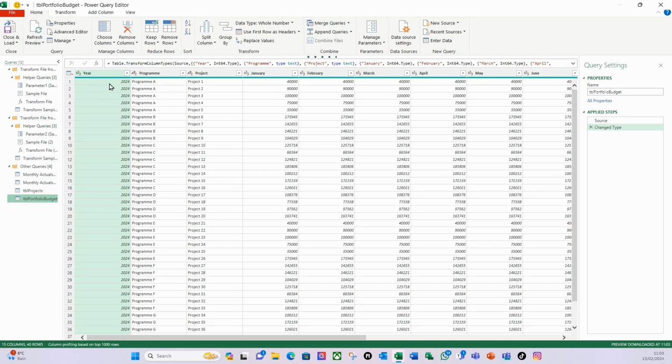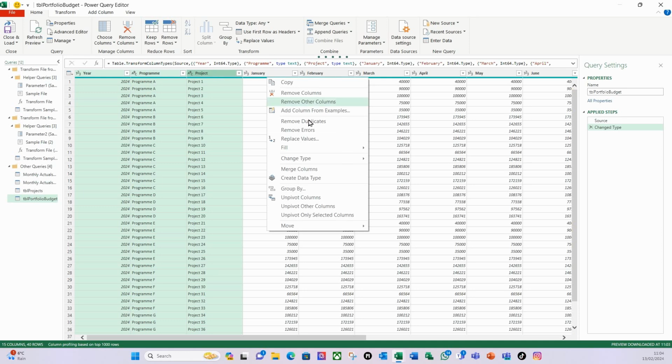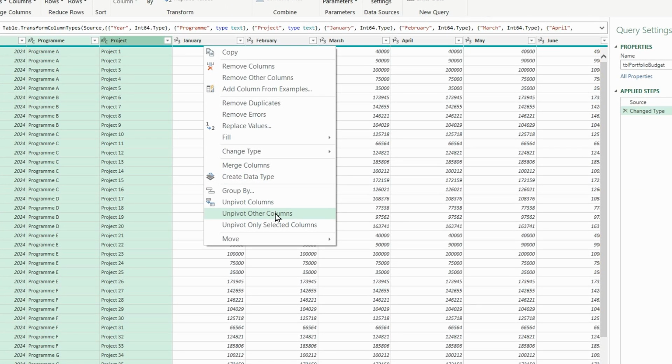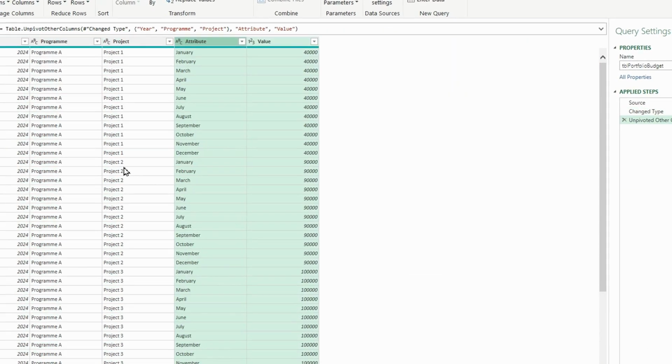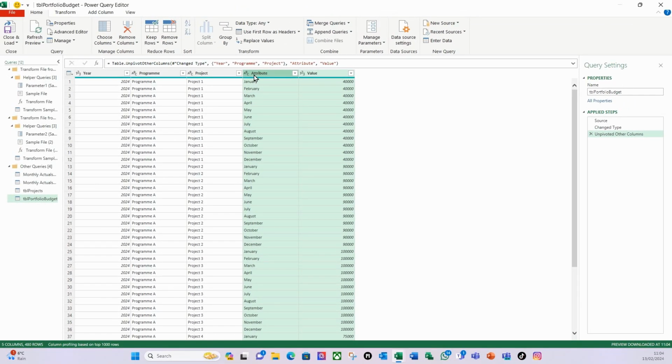So I'm going to select the year, the program, and the project, highlight those, right click, then I'm going to unpivot other columns like so. And there you go. It's now made them rows. So I've got January and value. Excellent.